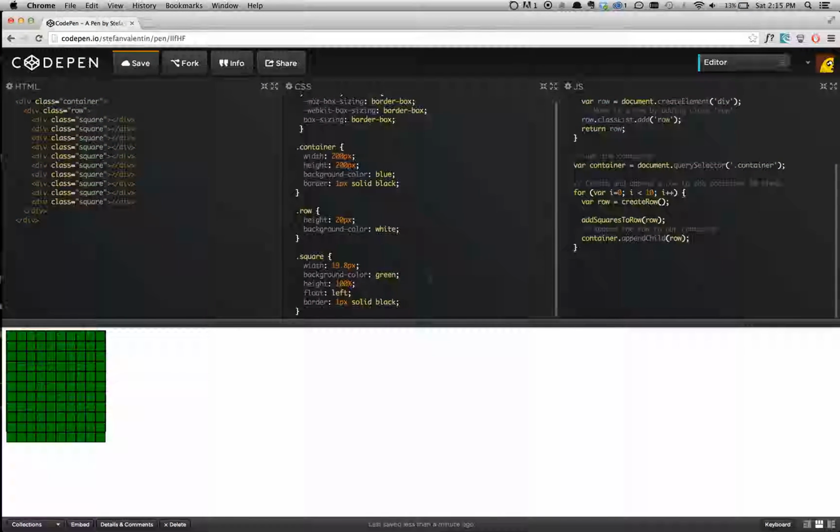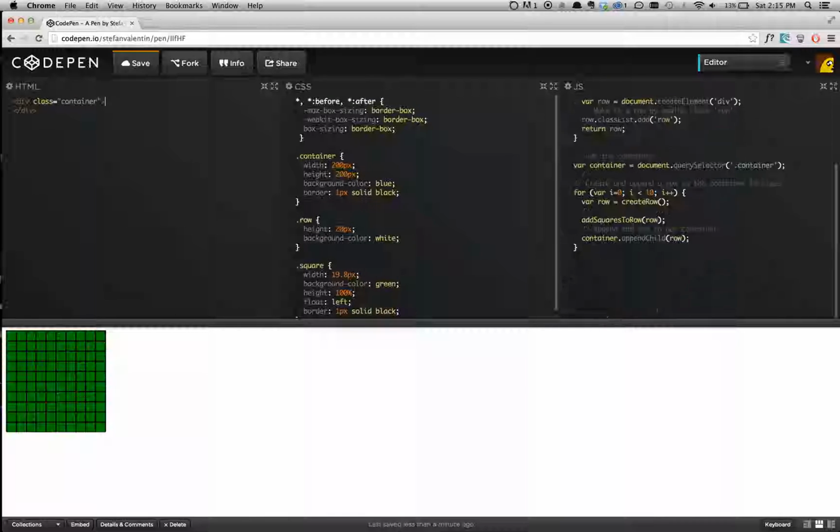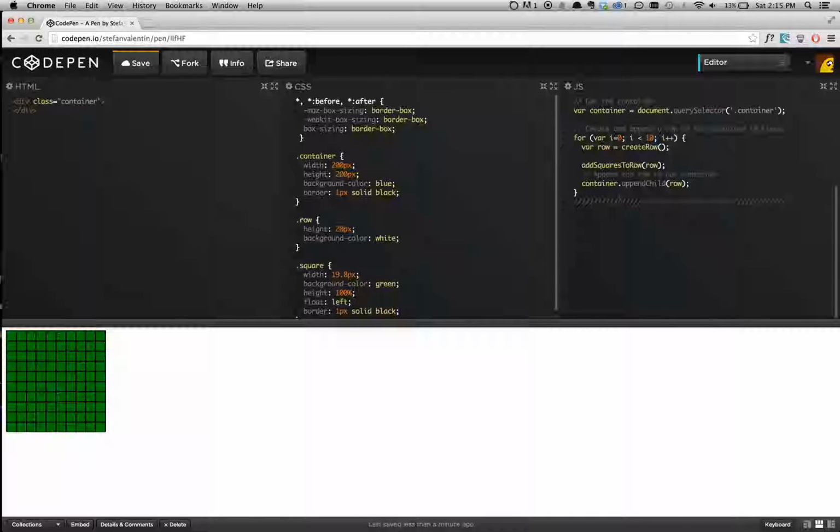At this point, we're on part 2. The last video covered creating our grid, and I'm not really going to talk about how to create the grid after this point. This is old code, so I'm just going to put some comment lines so we can move on past it.